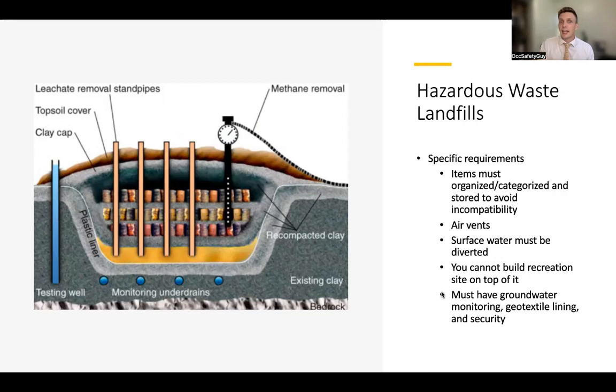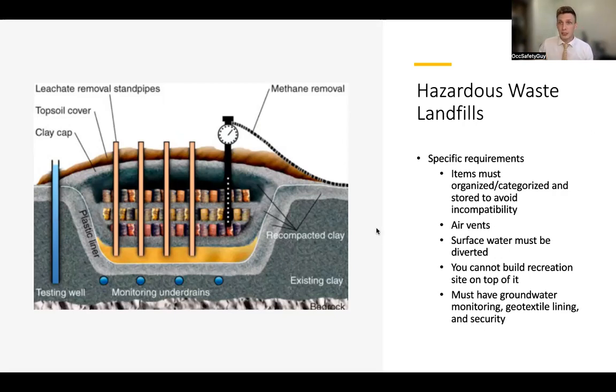Okay, next, air vents. You can see in this picture, this is methane removal. It's the black stick sticking into it with a pipe leading out of it. You sometimes see these in regular landfills as well, but they're definitely required in a hazardous waste landfill, because as these things are naturally sitting, they tend to off-gas. They tend to produce some sort of gas or vapor that needs to dissipate in some way. Otherwise, that buildup in a very tight or confined space is also not good. So these air vents are very important to help regulate the pressure within it, and also help reduce that incompatibility factor.